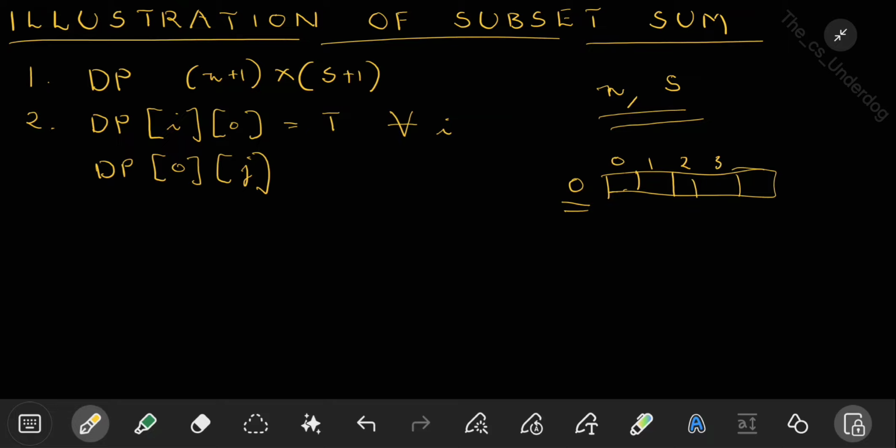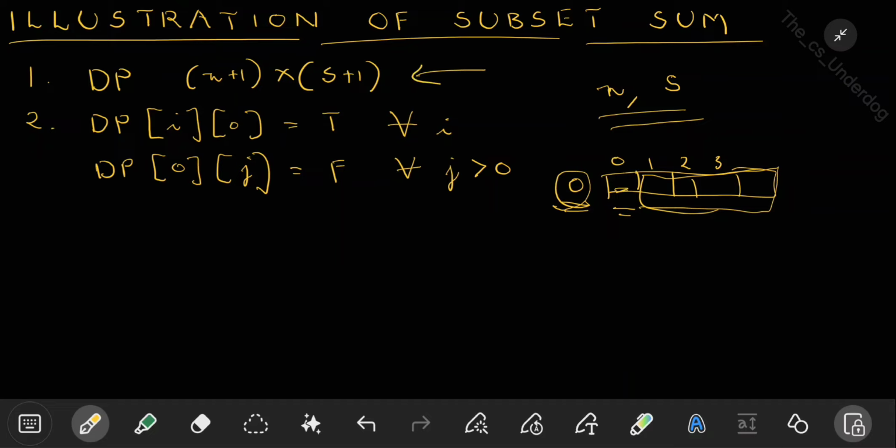According to this, with 0 elements, 0 sum is possible. But none of the other values are possible because you don't have any elements. How can you make a total sum of 1, 2 or 3? That's not possible. So this will be false for all j greater than 0. For j equal to 0, it is possible because it comes under the condition that the sum required is 0.